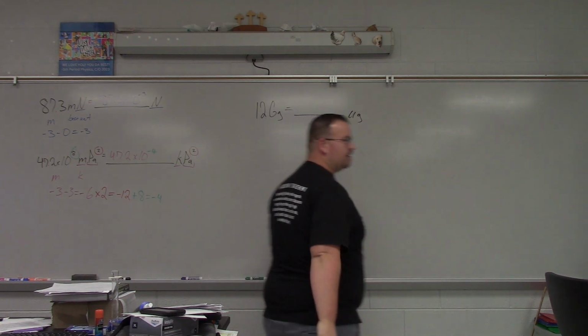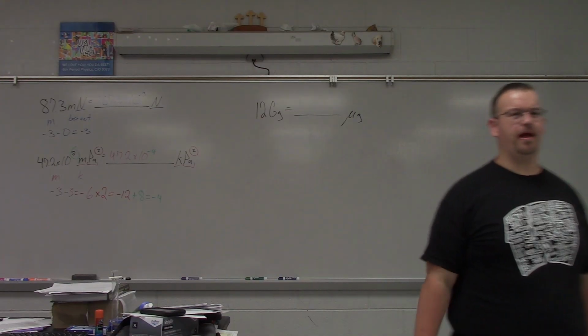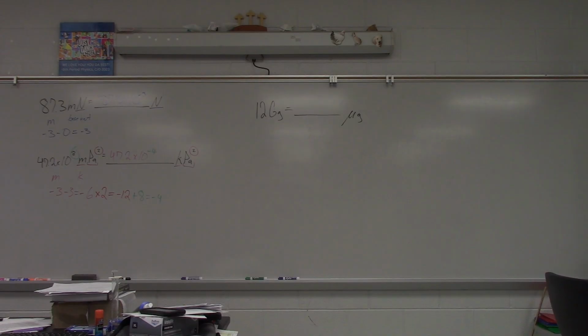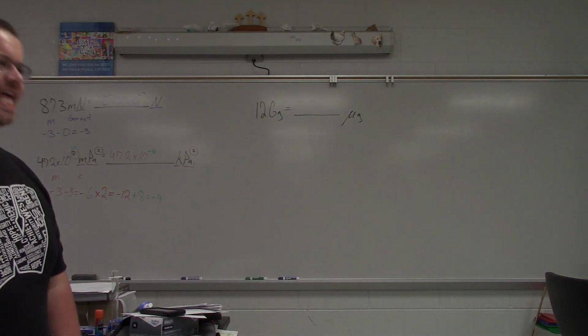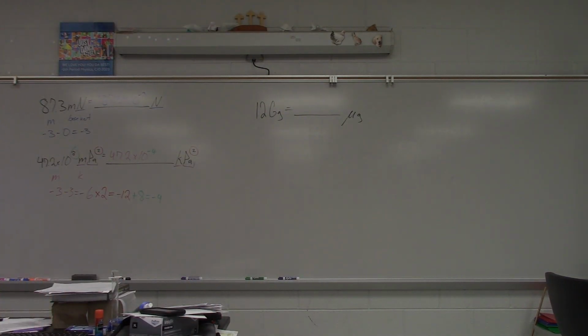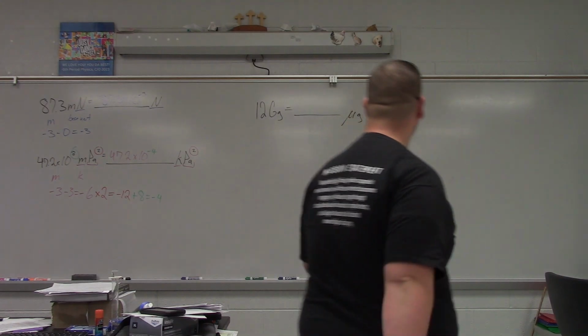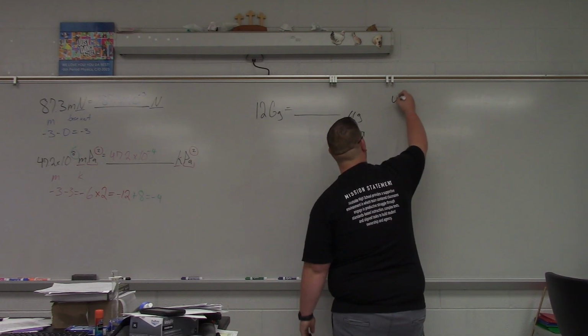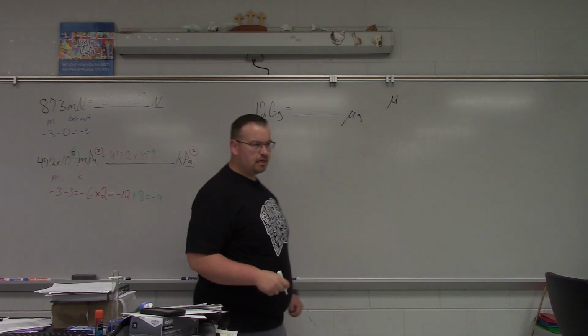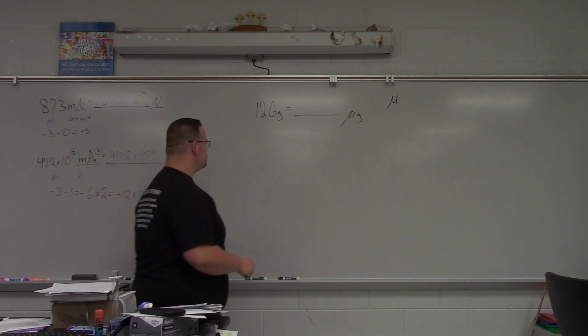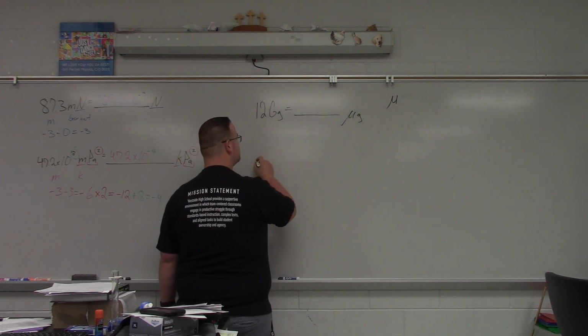That right there is not Mr. Hall's horrible handwriting jacking up something. That is a lowercase Greek letter called mu. That is the abbreviation for micro, which is 10 to the negative 6 on your sheet if you want to look at that and refer to that. All you gotta do is put a U whenever you want to write it out. Put a U, put a little funny tail on the front. Okay? Like that. I want you to try that one, and I want you to try this one.